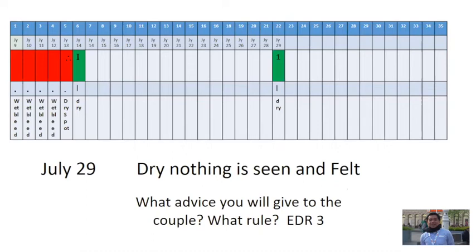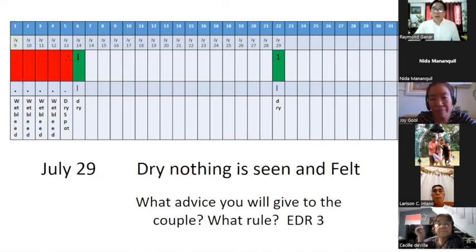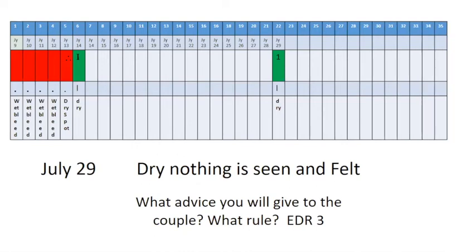The recording of the mother, July 29, is dry. What can you recommend? Are you recommending them to have an intercourse? No, because you don't have any data. What happens on July 14 to July 28? If no data, maybe July 28, there is a mucus. Maybe July 27, no data. How to accompany now the couple so that they can have intercourse without expecting any pregnancy? Always go to the science. Because there are no recordings, then we need to begin again. Let us have 3 days of dry, EDR3, 1, 2, 3.